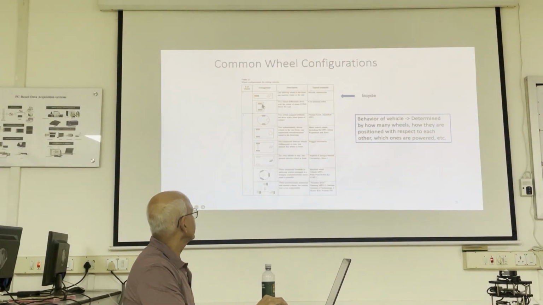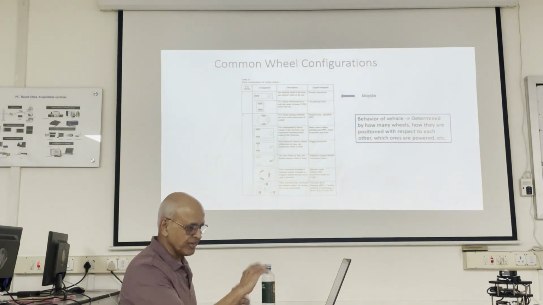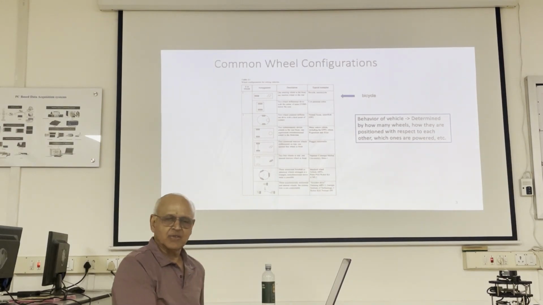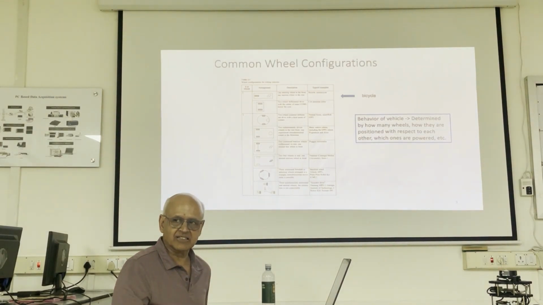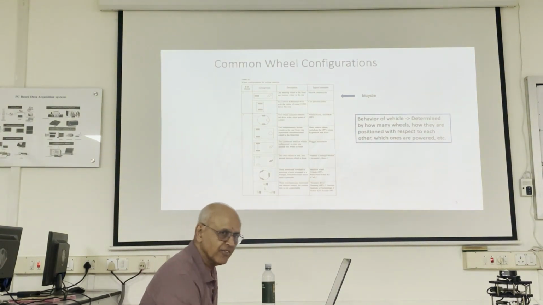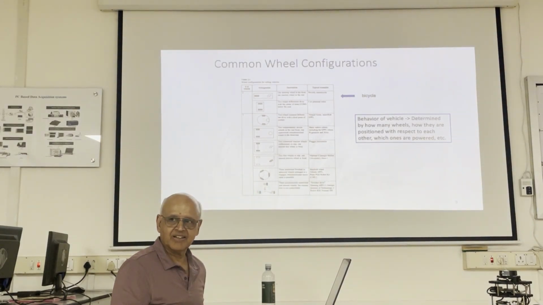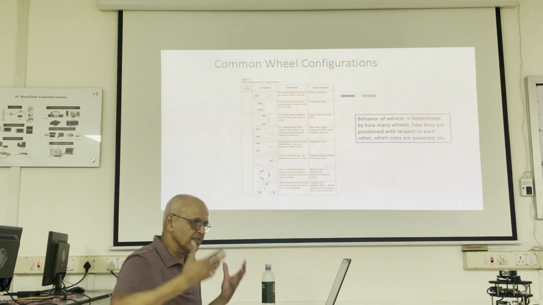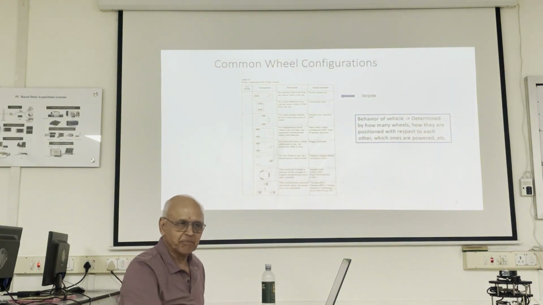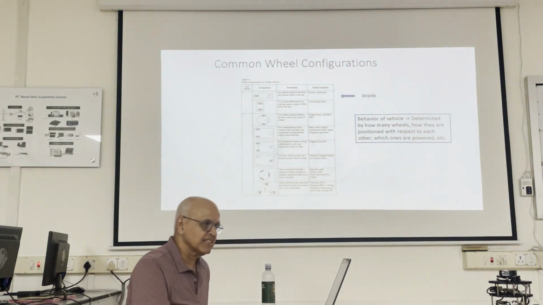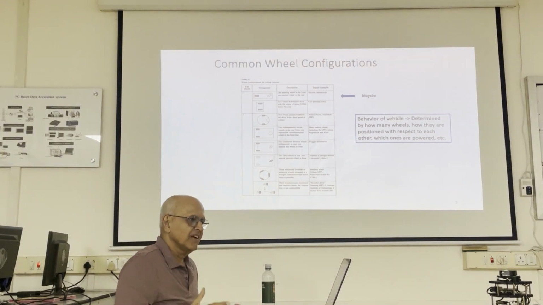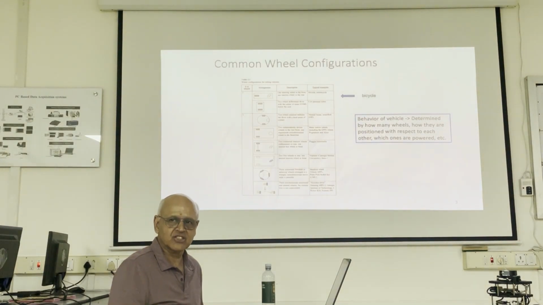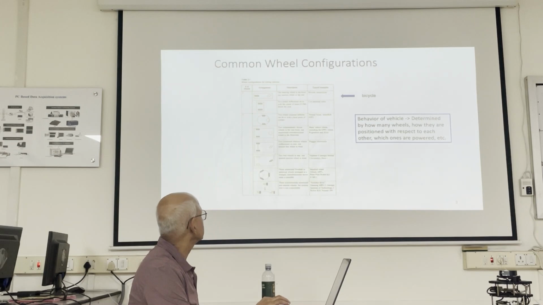This is a differentially steered vehicle, only 2 driven wheels. How is that possible? Would it fall over? Well, you don't always need a caster, because if the center of gravity is very low, then a 2-wheel vehicle will be stable. If you put the center of gravity above the wheels, it's going to fall over. But if it's weighted so that the center of gravity is below the 2 wheels, you can have a stable 2-wheel differentially steered platform. So that's what this is.